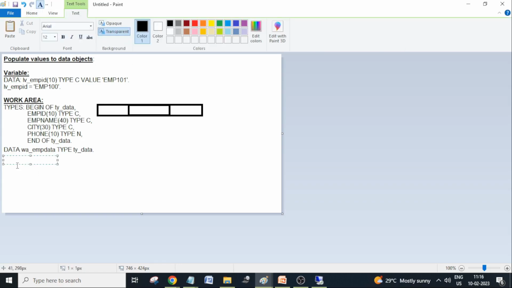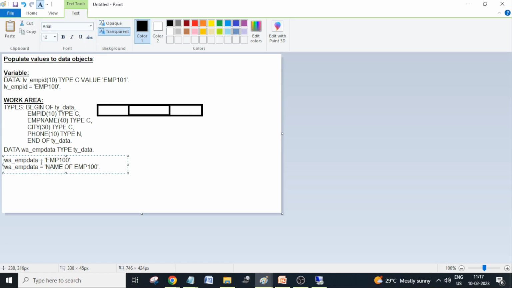That is WA_emp_data equal to... can we pass it like this? Can we populate the values like this? I think no, sir. And the employee name like this, for example, name of... can we pass it like this?